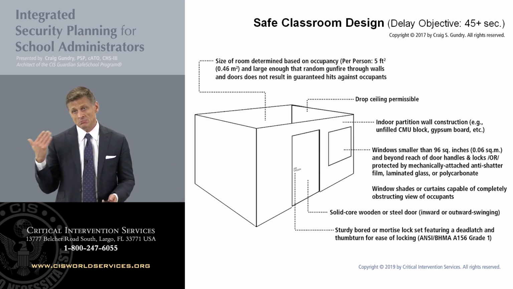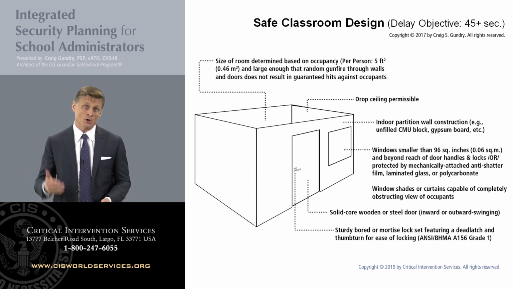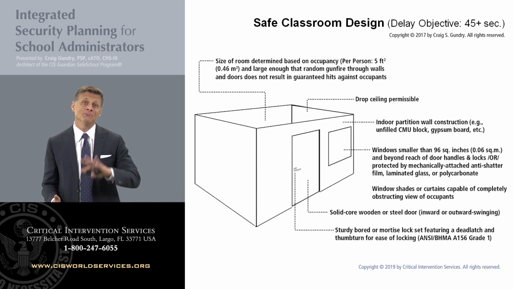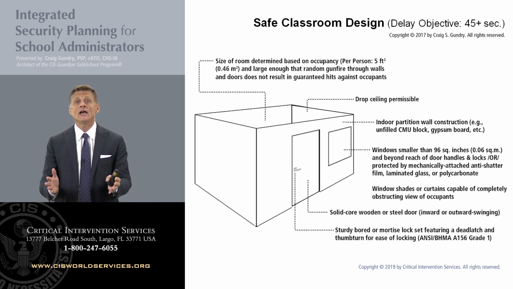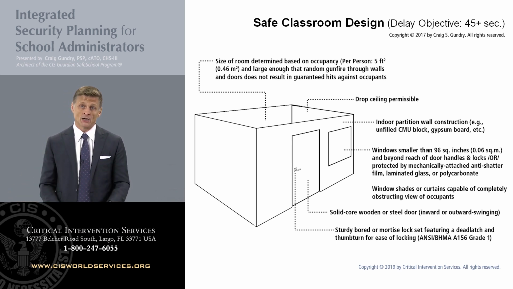Drop ceilings, I don't have a problem with in these short-term type events. Same thing with drywall walls. It is possible that a gunman could climb up on a desk and pop over a drop ceiling to get into a room. However, having studied hundreds of these events over the years, I have not seen that in one single attack. Again, adversaries most often use visually obvious movement paths, hallways, doorways, etc., or visually obvious portals like windows or doors in order to access targets.